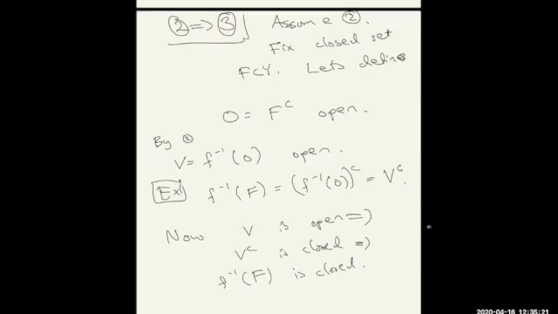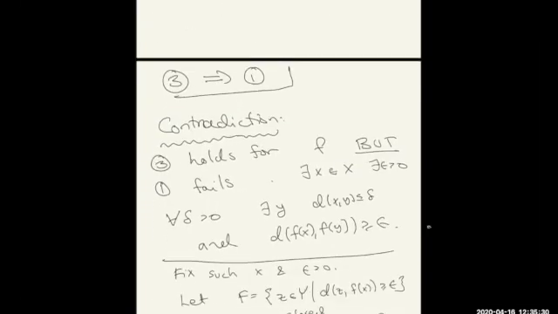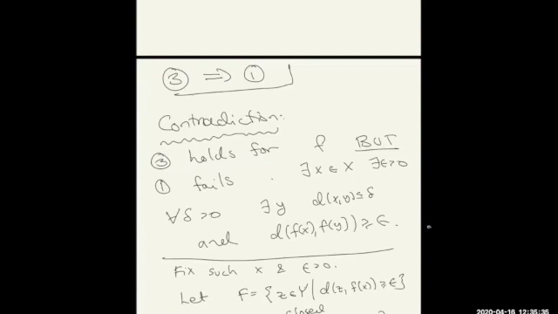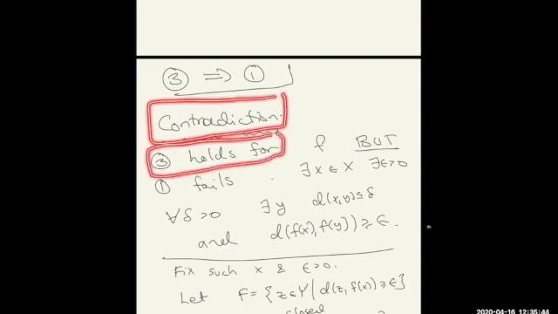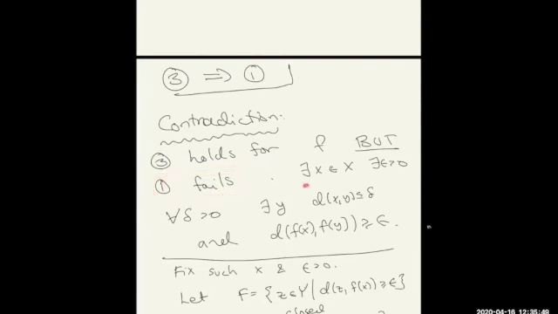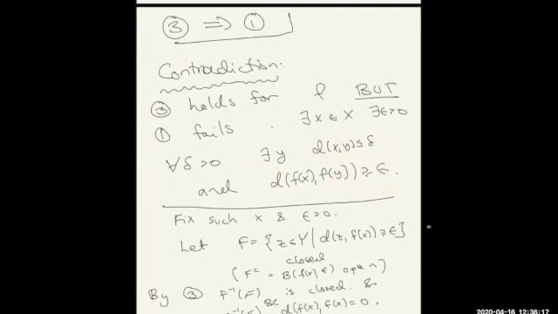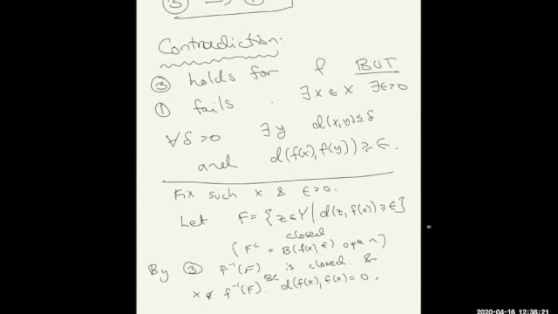So the last part of this proof of classifying continuity using open and closed sets is about proving that 3, that is, the pre-image of every closed set is closed, implies the epsilon delta definition. In this case, the proof is by contradiction. That is, we assume that 3 holds, but that 1 fails. For what it means for the epsilon delta condition to fail, we saw this earlier with sequential continuity: there exists an epsilon such that for every delta, there exists a point that is very close and the images are very far. This is how you contradict an implication. The assumption is true, but the conclusion is false. Well, based on this, we want to contradict 3. You could also construct this as a proof by contrapositive if you wanted.